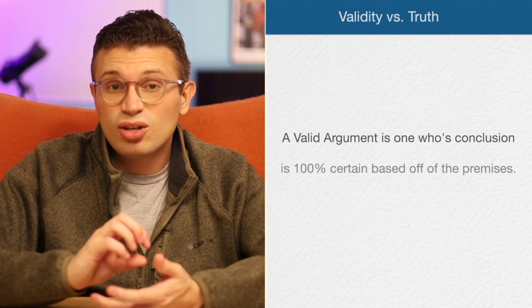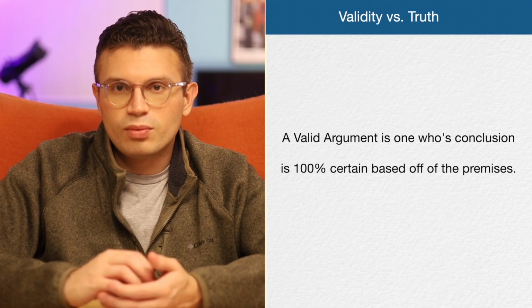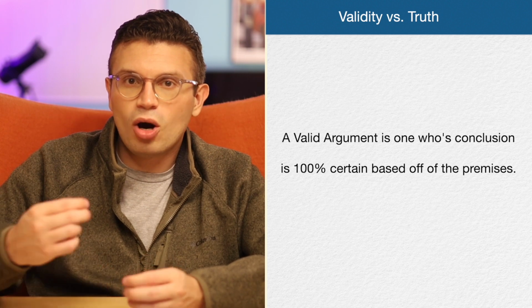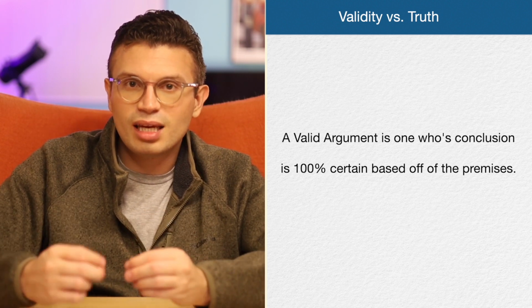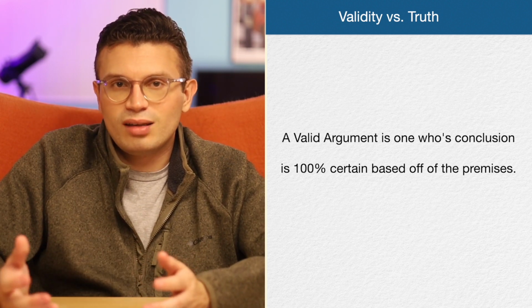Notice how in that last section of this lesson, I never said that something is a valid statement or a valid sentence. I specifically said this is a valid argument. That's important, right? I mean, go back and check if you don't believe me. Arguments are the only things that can be valid. You can't have a valid sentence.